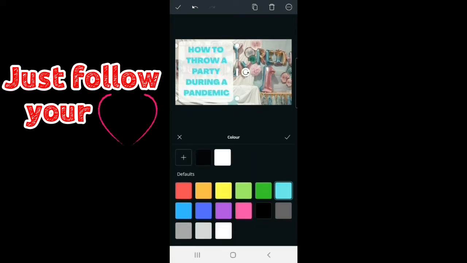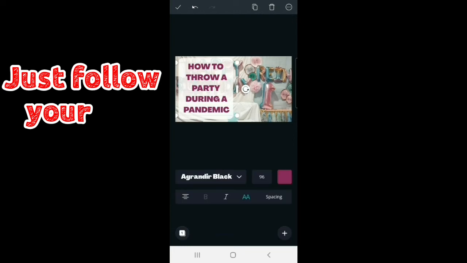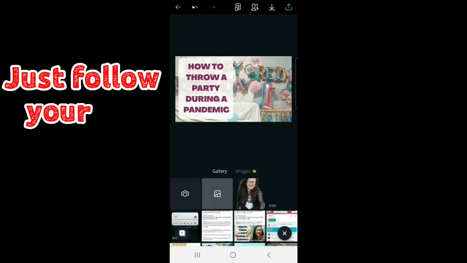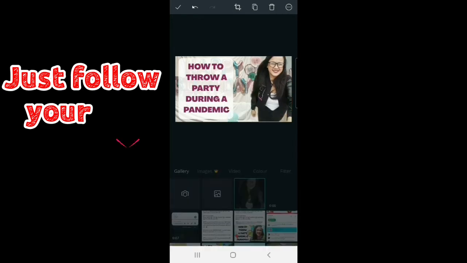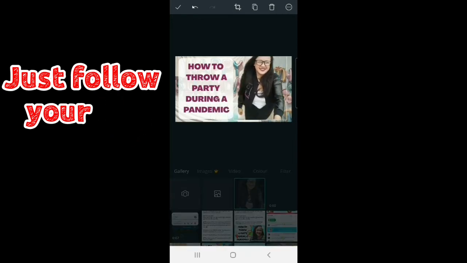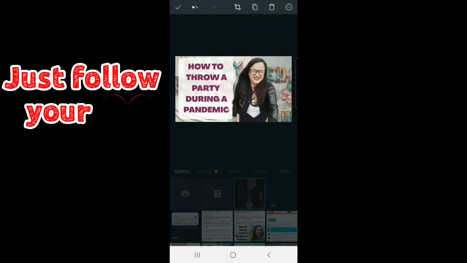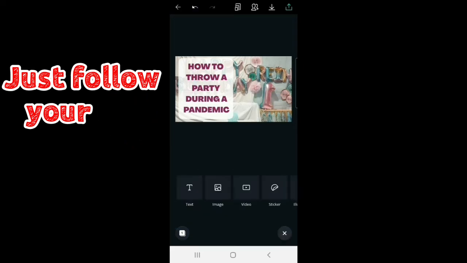You can select the font color sa mga given below, sa mga defaults, but you can also click on the plus sign, then create your own. So ako, gagamit ako ng maroon for this. Then, you go ahead and click on the picture na in-edit mo kanina, which is nakakatawa kasi hindi talaga bagay. Kaya sinabi ko kanina, look for a picture na mag-match sa vlog ninyo. Pero since for tutorial lang yung PicsArt ko kanina, walang kwenta to. Ayokong gamitin to for this theme.